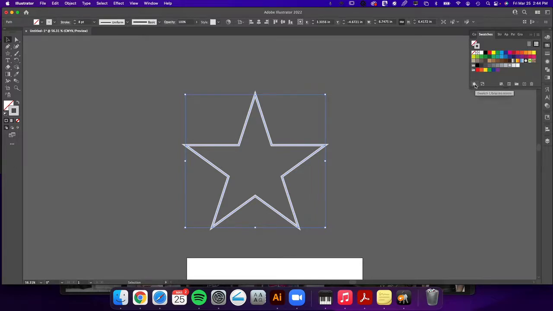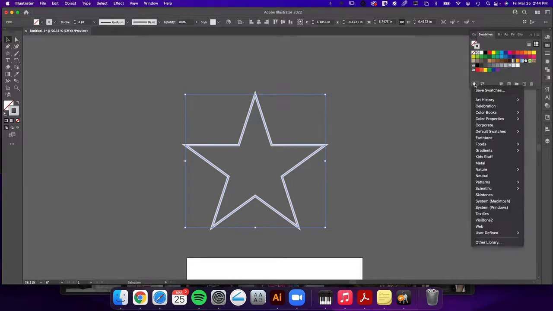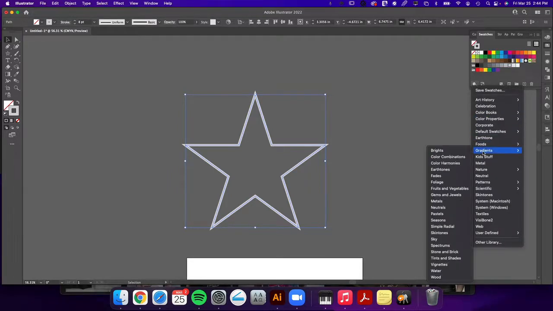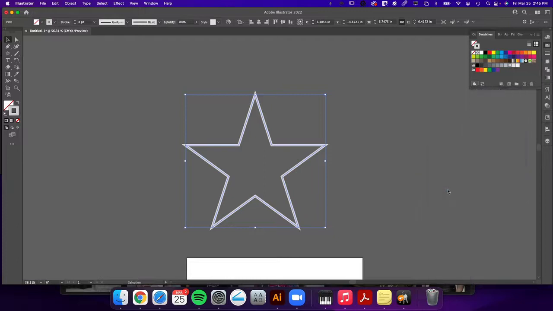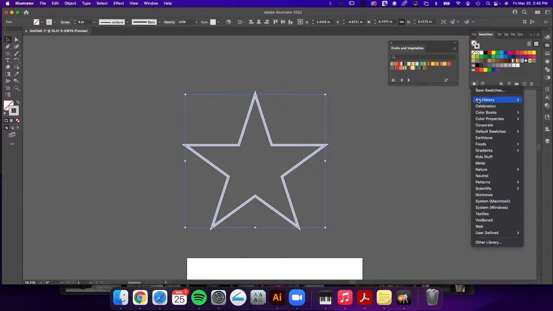And then I'm going to click on the Swatch Libraries menu right here in the corner. And I'm going to go down to gradients. And then I think I'm going to pick, let's go fruits and vegetables and see what comes up. Perfect. So these are some nice colorful gradients. Actually, I think I'm going to choose a different one.